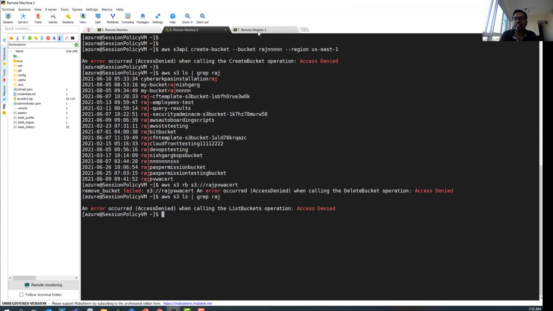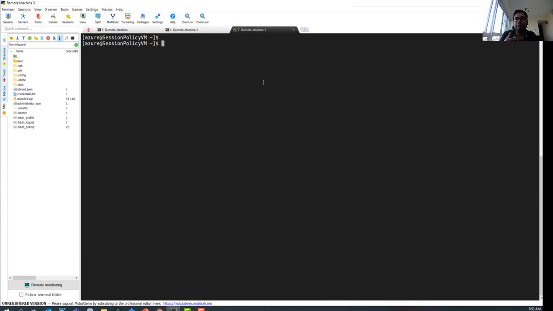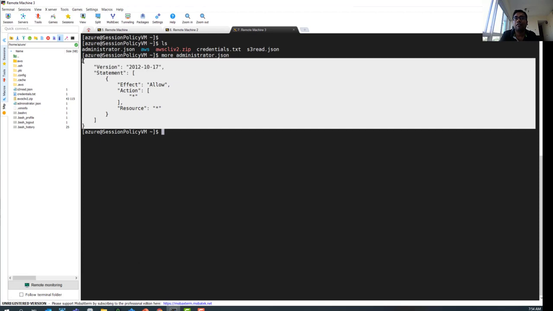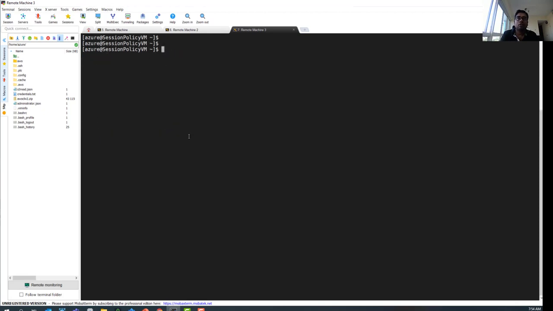For use case number three, the user John, for example, tries to act smart. He thinks that if he is able to pass administrative privileges while assuming the role, he can have excessive privileges. So here we are trying to pass the administrative privileges. If we see this JSON policy, it is allowed to do anything on any kind of resources.